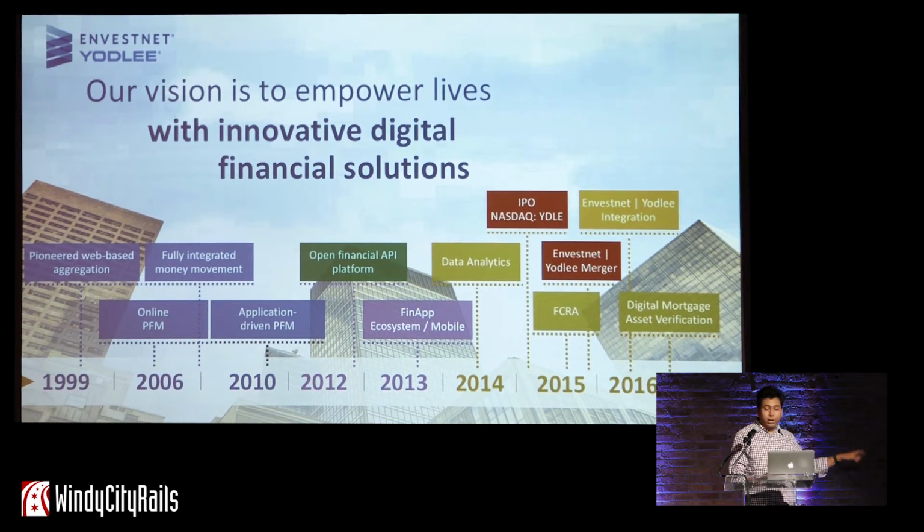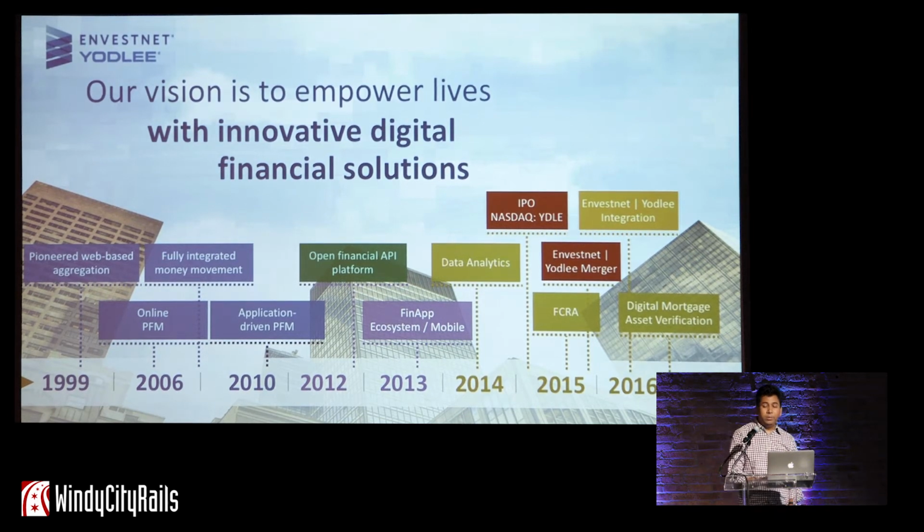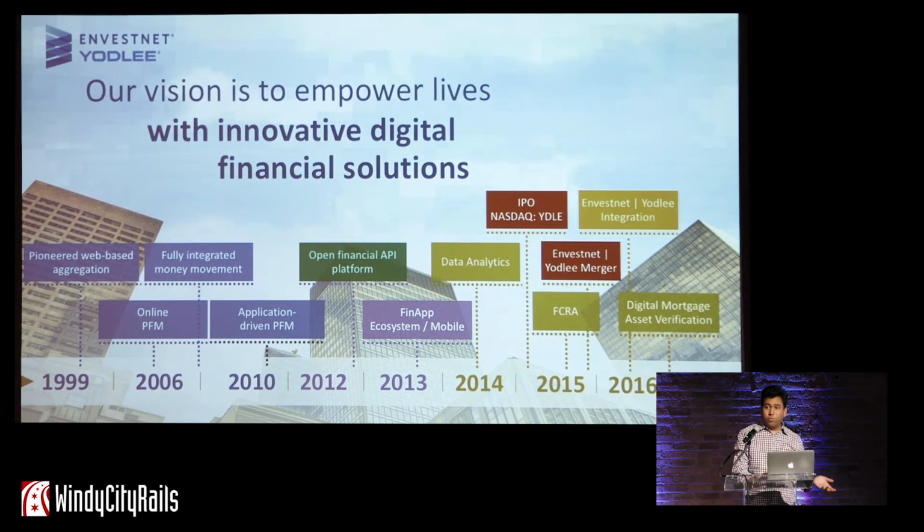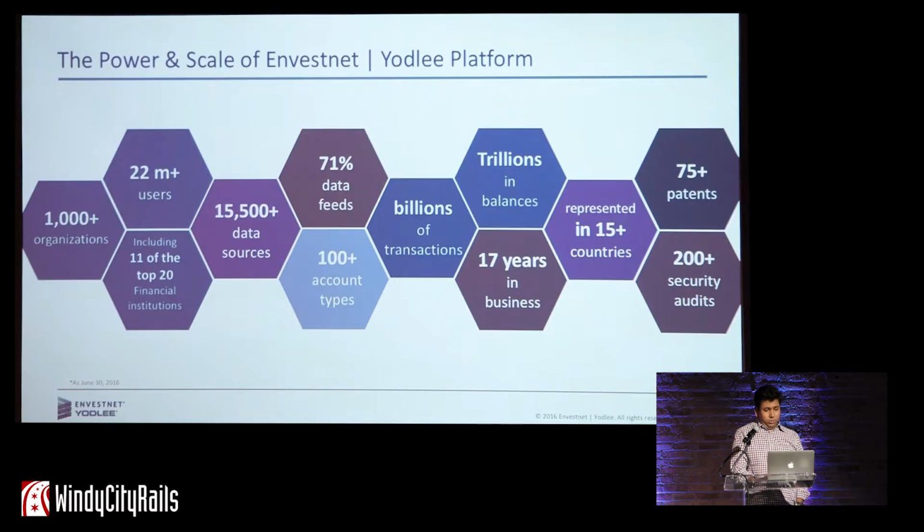So that's where in 2012, we opened our platform as an open financial API platform. We got immediate traction with a lot of startups and cool application developers. And I don't know if you have heard about companies like Personal Capital, Credit Karma, Mint.com was our launch partner, and many more. And we'll take a look at some of the examples as well. We went IPO around 2014-15, and then we got merged with a company which is based in Chicago, InvestNet, around 2015 end.